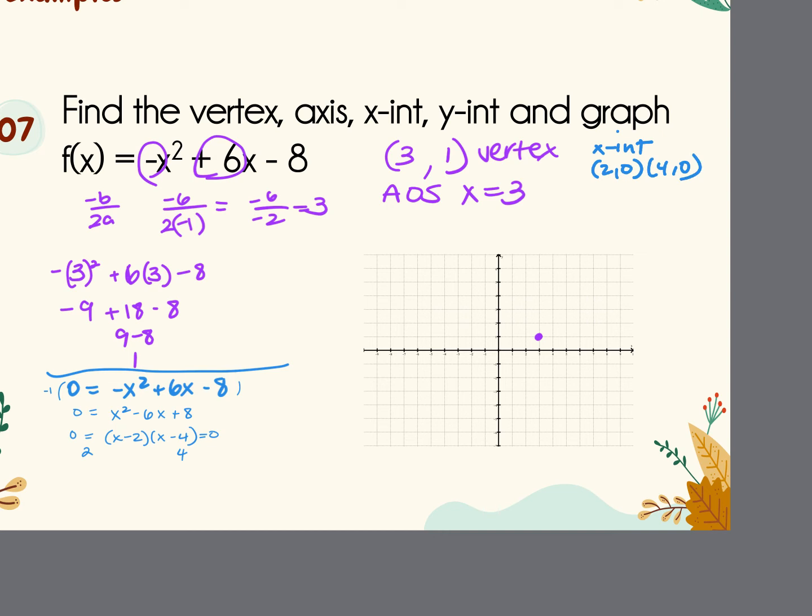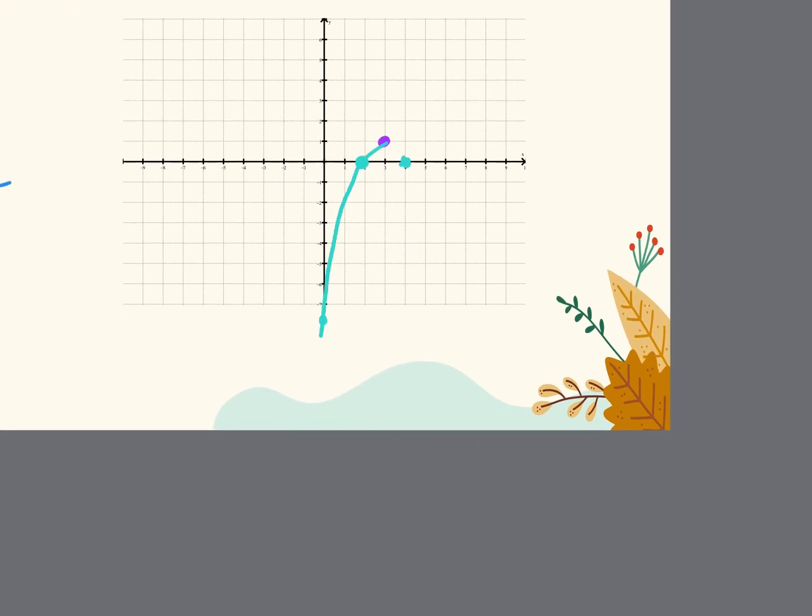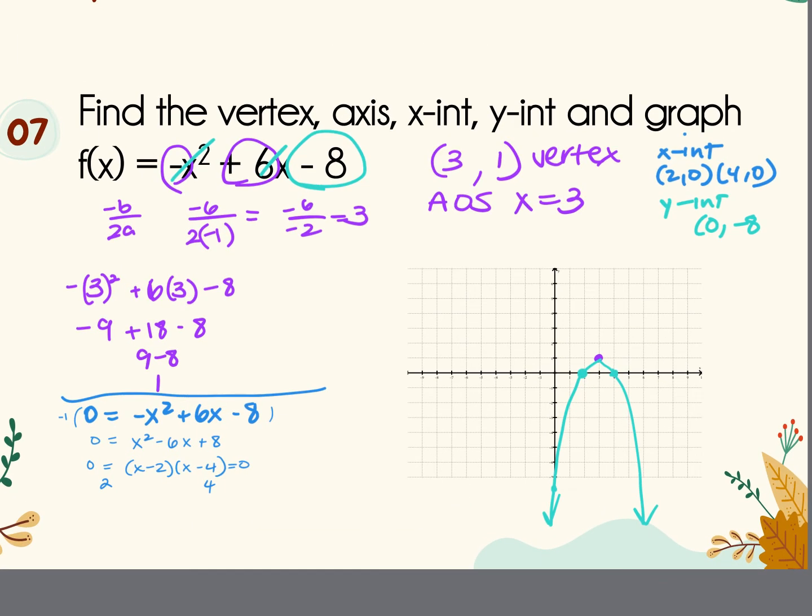And then, quick, give me the y-intercept. Negative 8. 0, negative 8, right? We ignore it, we take the negative 8, only if it's in standard form. So now I'm going to plot these points. I'm going to go 2, 0 and plot a point. I'm going to go 4, 0 and plot a point. And I'm going to do negative 8 down here. And then I connect them. Not so bad when it's factorable, right?